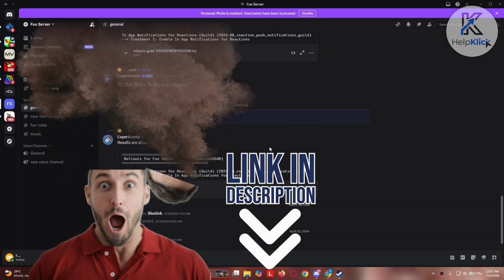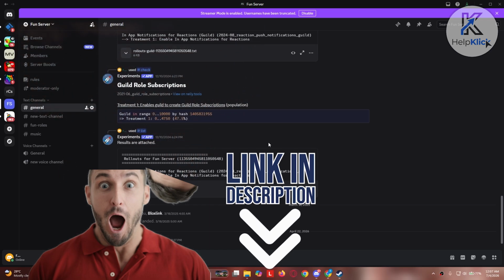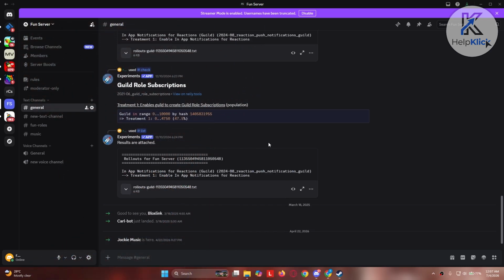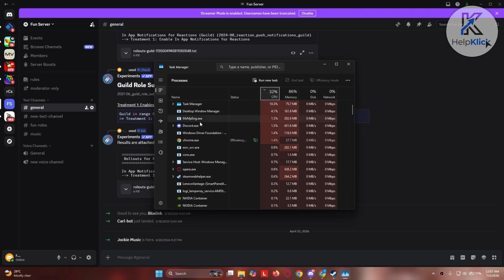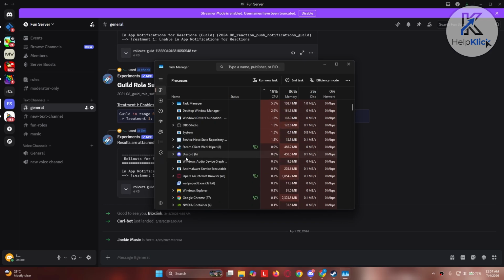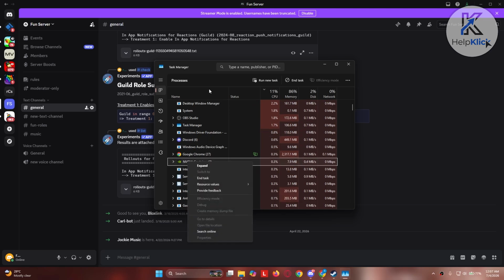So, let's get started. Now, if you want to send voice messages through Discord PC, there is a way for you to do this. The first thing you want to do is fully close Discord here, because we'll be installing a mod into Discord. So, press Ctrl-Shift-Escape on your keyboard and fully close Discord. We are accessing Task Manager here so that we can fully close Discord, because you won't be able to fully close it if you just click on the X at the top right.